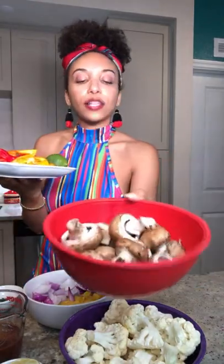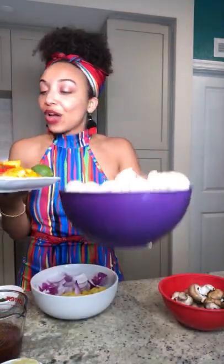As you can see, I got some very vibrant bell peppers. I've got some mushroom. I also got some pineapple and some red onion, and then that cauliflower.